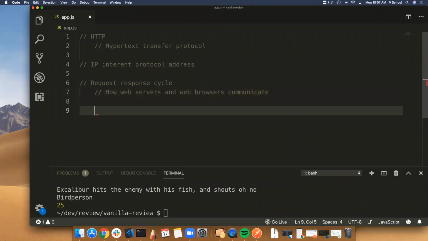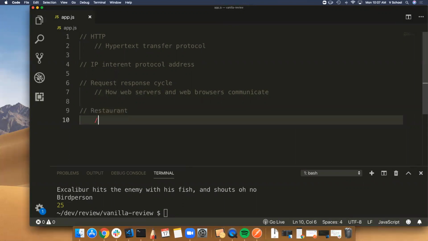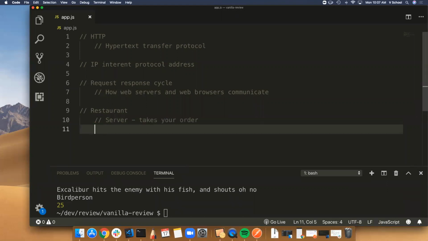If we had to specify quick, a word, I don't know, a representation for how to think of the whole full stack process, front end to back end. Think restaurant. Who takes your order? Which we could also call a server. Server takes your order. Does the server cook your food? No. Does your server go buy the food? What does the server do?